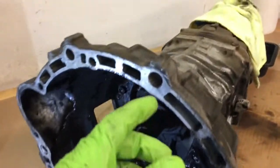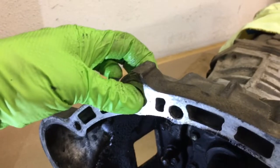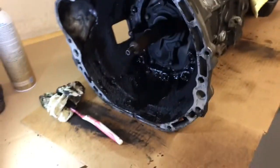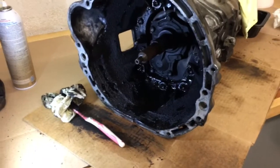The worst of them are these guys here at the top. I used a breaker bar to free them, and then I was able to switch back to my main socket. Let me see what else.